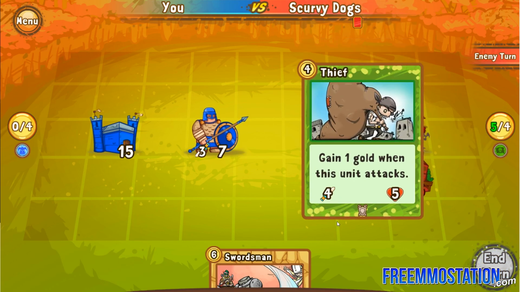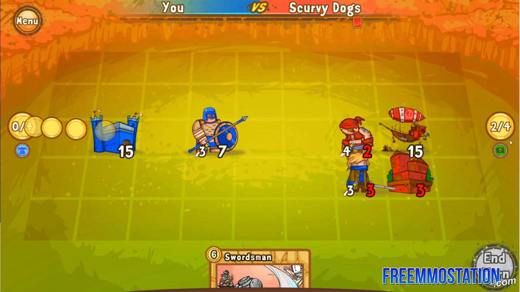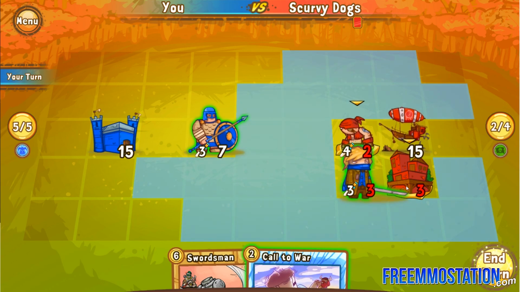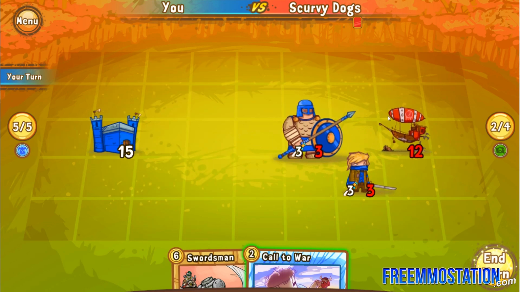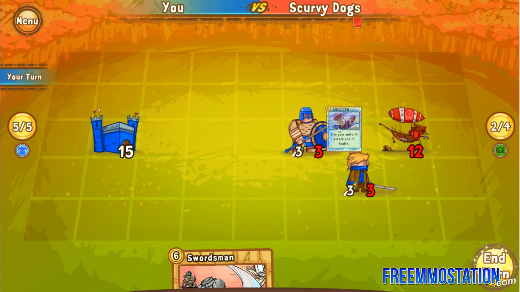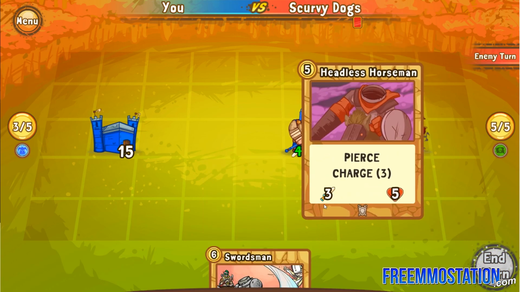I maybe should have killed that thing, but we'll see if that bites me later, huh? Okay, thief. Gain one gold when this unit attacks. Okay, wow, he's got a lot of gold. Gold's pretty good. Give your units plus one attack and one health. I'm going to go ahead and attack this thing. Hope that wasn't a bad idea. And kill that guy. All right, we're good to go. Let's give it to this guy. I don't think it really matters, but all right, we're going to end the turn. Oh yeah, I gave it to all my units.